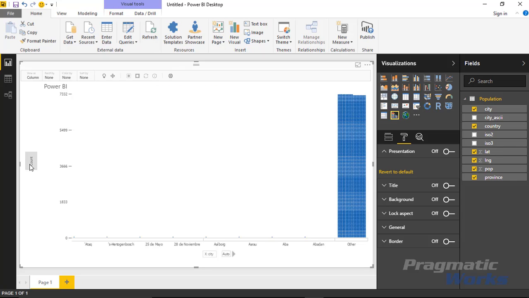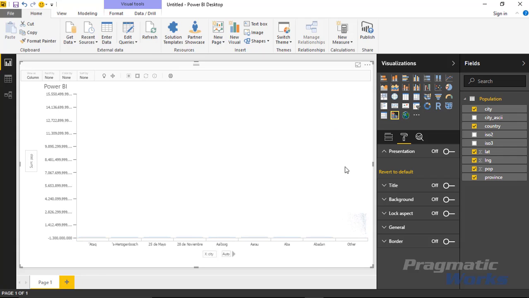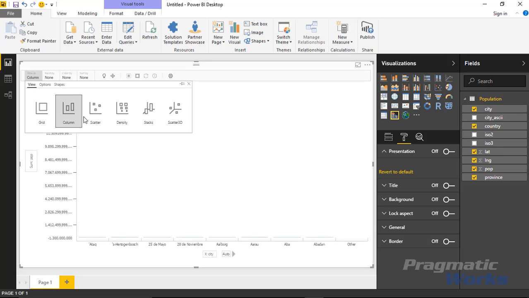We could have actually configured this already. We could change the count here to population. And so it's going to do a sum of the population for us here. You'll notice everything is being bucketed underneath as other right now, but we can make some adjustments to that. And we can do a few other things in here. Let's say that we, for example, want to change the view to a scatter. We could easily do that. You'll see up in the top here, there's a section called View As. And if I hit the View As option here, you can change between several different views.